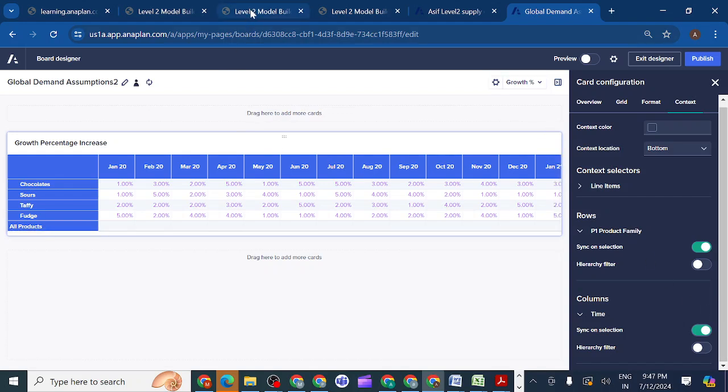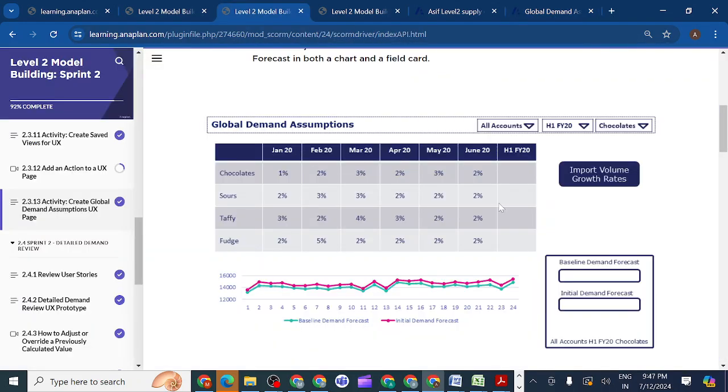Still, if they want, we can't do anything. So here you can see what they have done. They have selected half year 1 and they are watching here. So what is meant by it? They have selected here, so chocolates they didn't select. We can see whether we should show this one or not.